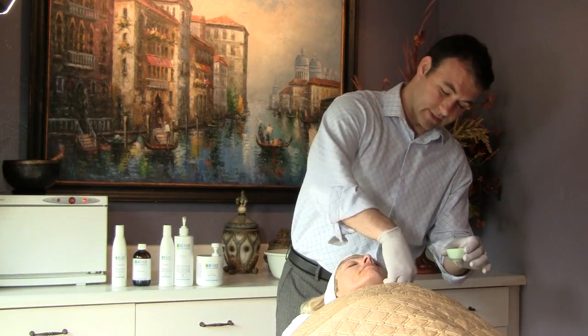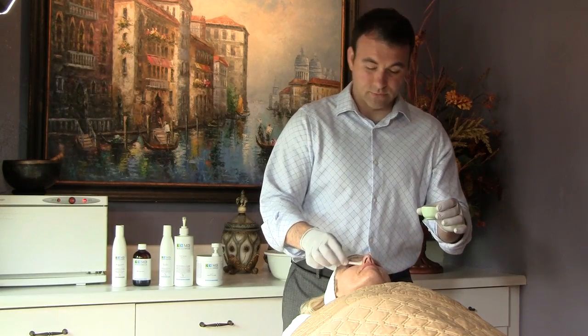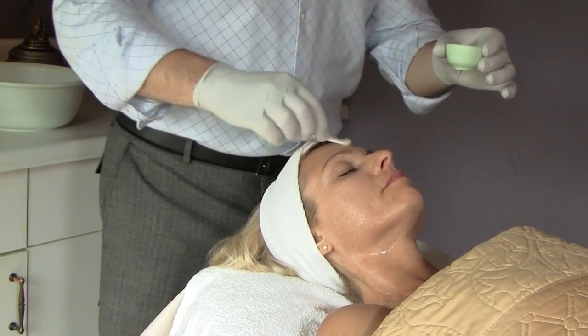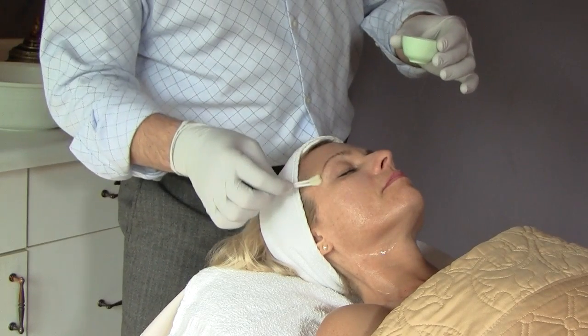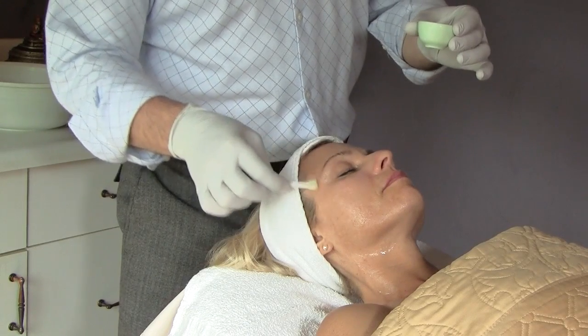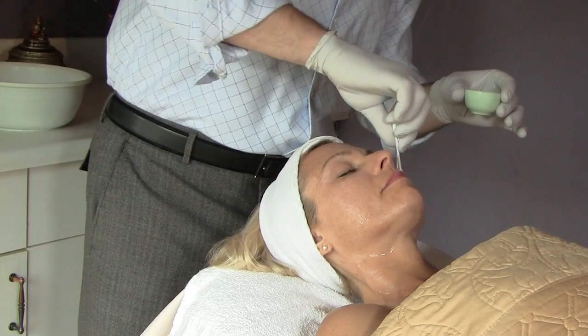And we're just going to use up the rest of this. Now, making sure that you're being very careful around the nose, because we don't want to have this touching the membranes inside the nose at all, and especially the eyes. You can get nice and close to the eye, but be very careful not to get it in the eye. You'll get a bit of a stinging feeling, and that's not comfortable.